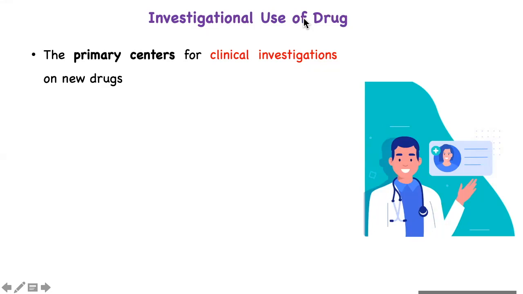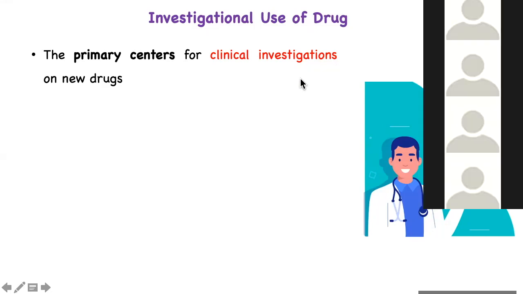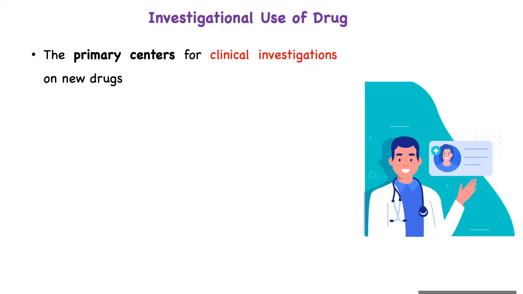The next part is regarding the primary center for clinical investigation. As I have mentioned, these drugs are not given to the pharmacist. It means these drugs are only available in the hospital where you are conducting the research or the investigation. So the primary center for clinical investigation on new drugs is always the hospital. Without the hospital, you cannot give these drugs. For example, there are many patients who are discharged and you are giving discharge medicine. No investigational drug is given as a discharge medicine, because this drug has to be supervised. The patient has to be supervised after administration of the investigational product.